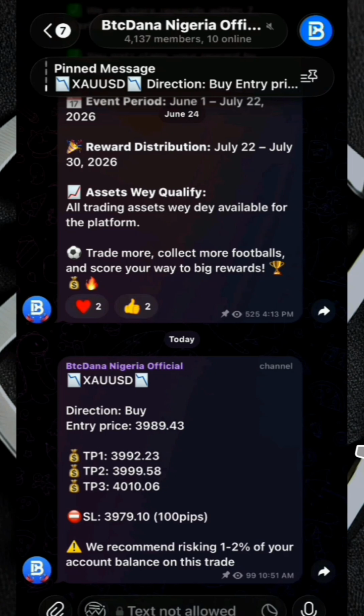Guys, for this signal, we are buying XAUUSD, which is gold against the US dollar. Rather than guessing where to enter the market, the signal provides a specific entry level along with a stop loss and multiple take profit targets. This can help you follow a structured plan instead of making emotional decisions and entering the trade anyhow. With this, even if you don't know much about the trade, you can follow their entry level along with the stop loss and multiple take profit targets.